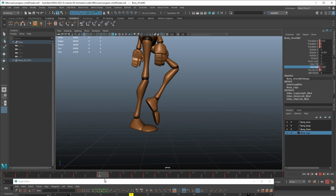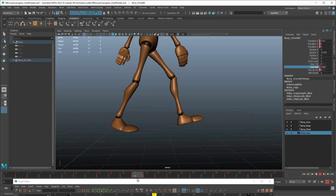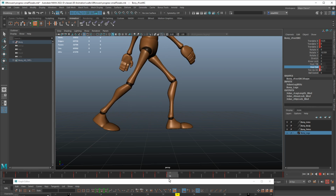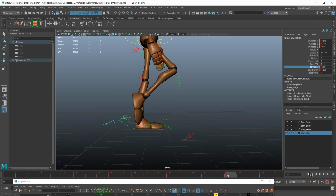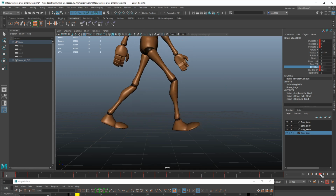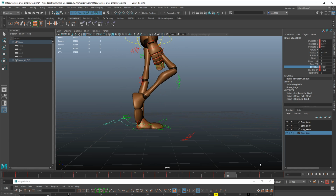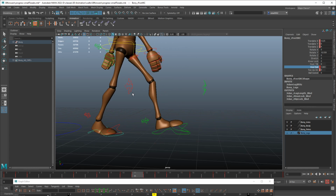Right, so now that feels like a nice halfway point. You see those feel more even in their distribution. And again, you're just looking at how much do they move. There's a pretty big change here, but I think that is largely because it's starting to come up onto the toe, and that move forward is starting from that point. So again, I'll just watch that foot. It's got a little bit left, but that's getting close. This is not bouncing nearly as much as it was, and it just takes the time of going back through, really paying attention to detail, like how much is that thing moving.